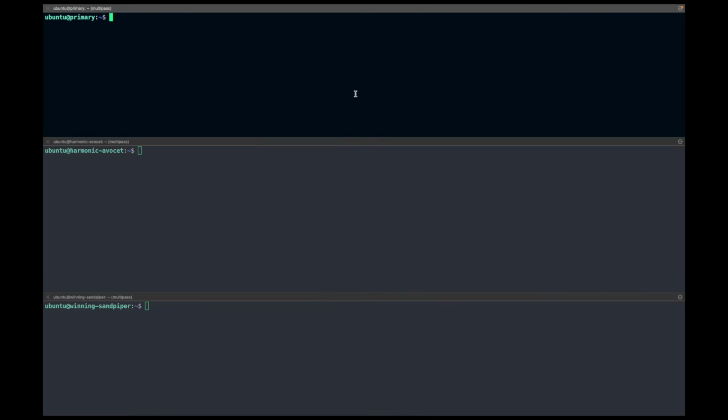Okay, now let's try to understand one more thing. Since all of these nodes were running on my local system, like I was running them as virtual machines, and all of these nodes were within the same network, they are sharing the common local network. That's why they were able to identify each other.